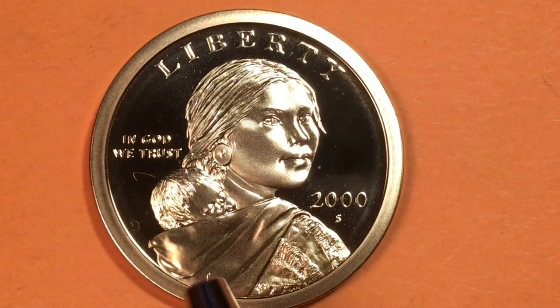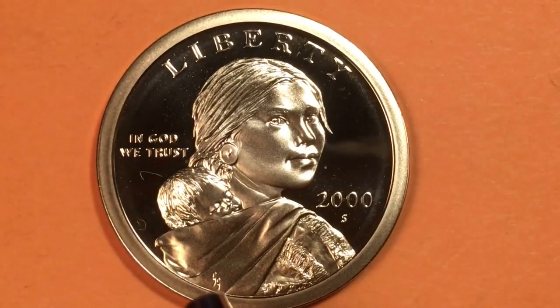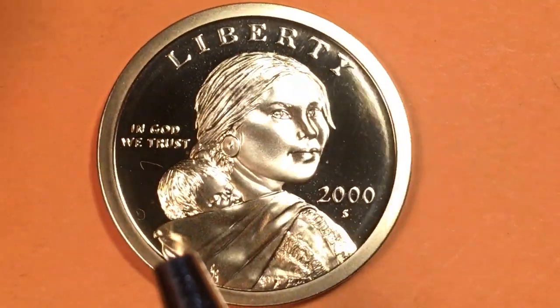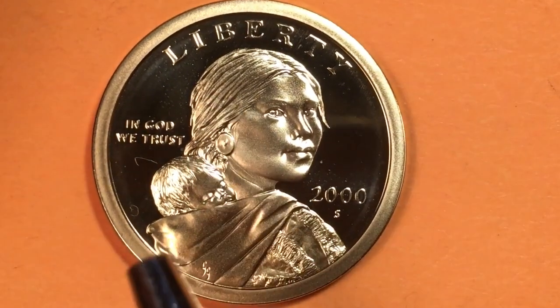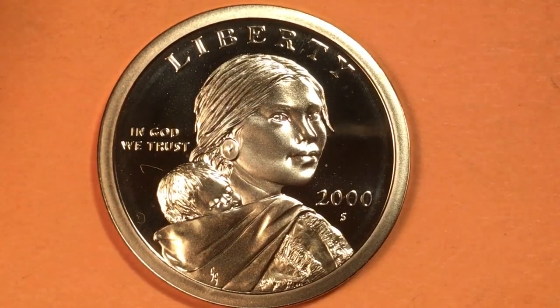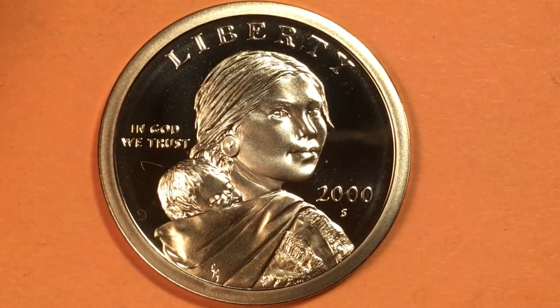Glenna Goodacre figures into the 2000 coins in more ways than one. She, of course, engraved this coin, and also when they released the coins, they did a Glenna Goodacre presentation coin called the 2000P Goodacre presentation coin, of which they made 5,000. So if you were lucky enough to get one of the coins from when they presented this coin and design, and hopefully Glenna Goodacre was there to see it, those they only made 5,000 of them. Those are very, very, very rare. There's also another rare coin that they made, and maybe it sounds rarer than it is, but that was the Cheerios 2000P coin that they made in the year 2000.